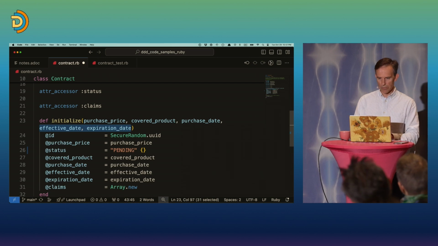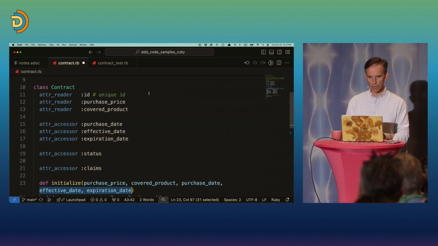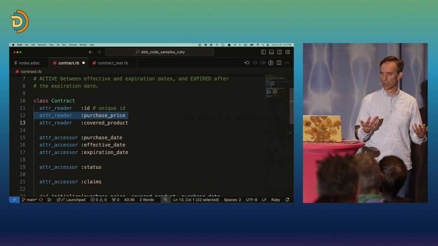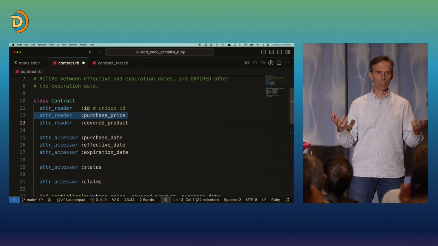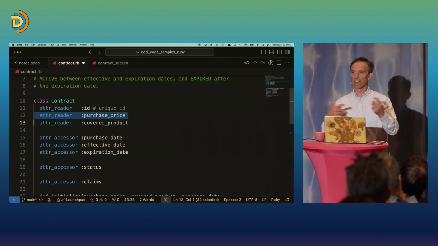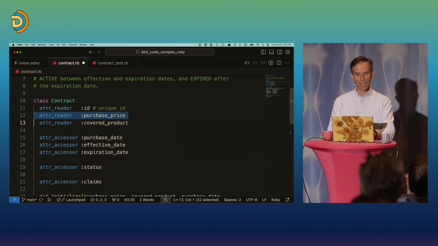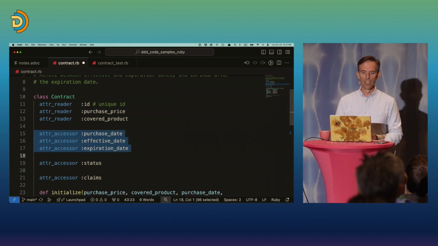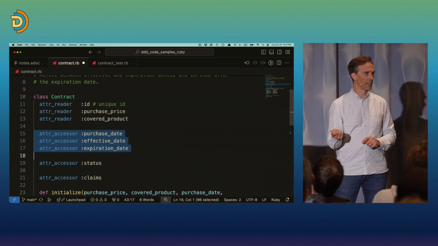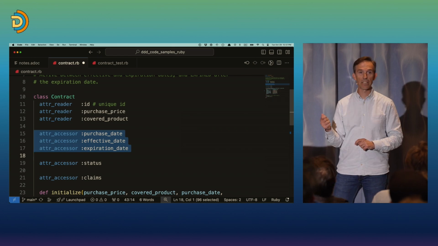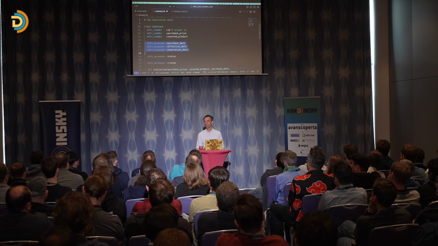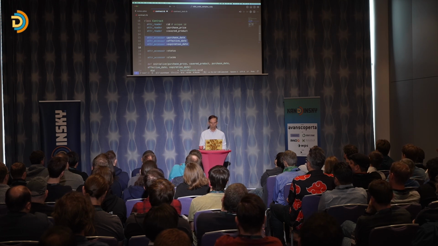And there's some problems with some of this. If you look here, you'll notice, for example, that even if you're not familiar with Ruby, I'll try to explain things for the non-Rubyists in the room. So attr_reader means it's read-only, right? You can't change it once it's set up. attr_accessor means it creates accessor methods so you can change it. So we have this bit of a situation here where the purchase price can't be changed and the covered product can't be changed, but these dates can at any time, right? So there's nothing right now in the code to stop somebody from changing the effective date of a contract after the contract has been set up. So that's a little bit of a worrying thing.